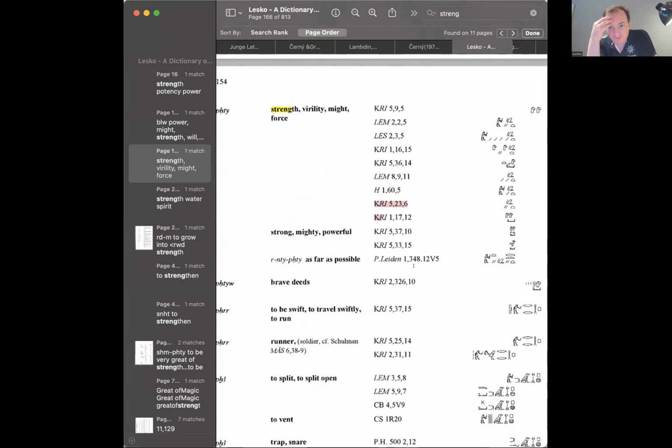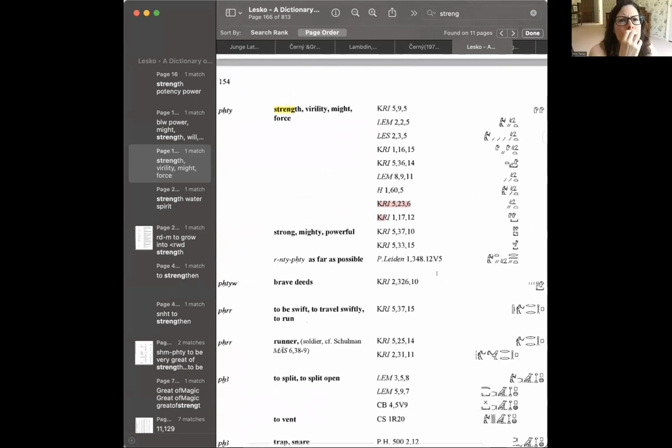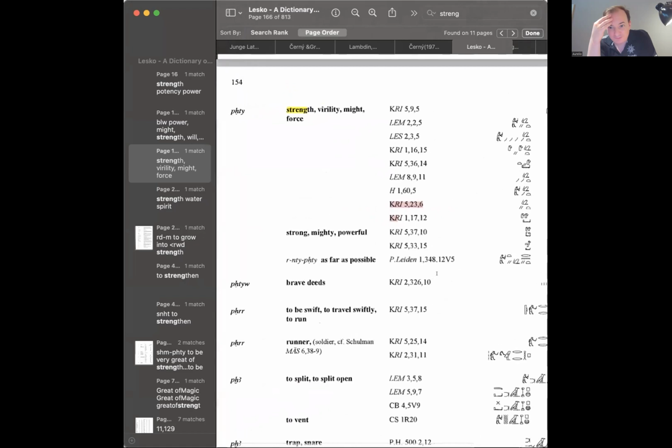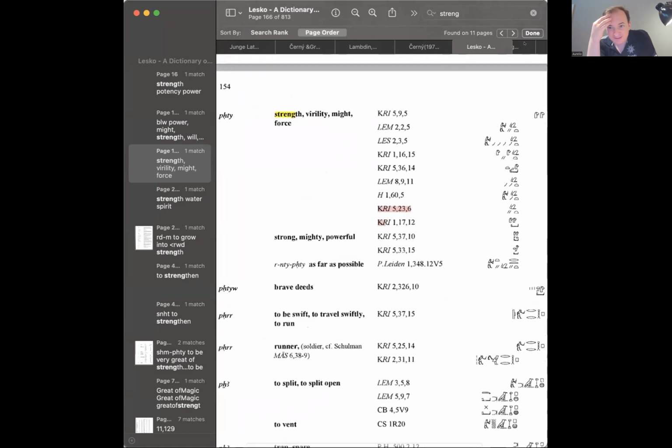I was wondering if sometimes with those dual lines, it could be to replace the dual line with something else. Oh, there you go. Quick question about Lesko. See those lines there? Are those just hieratic lines that are merging all these together? Yeah, that's what I think, but I don't know. We'd have to look up the citation, I guess.